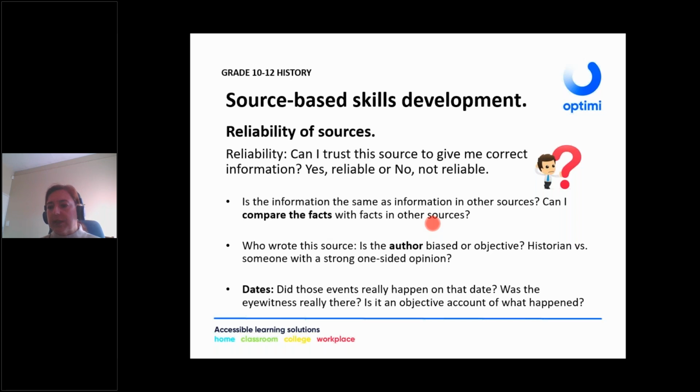stated in other sources. For example, if you do research on the internet, you cannot just go to the first website and write down that information because anyone can put anything on a website. It's not to say that it is reliable information. So when you do research for tasks and so forth, it is always advisable to go to more than one website and to actually compare the factual information with one another.